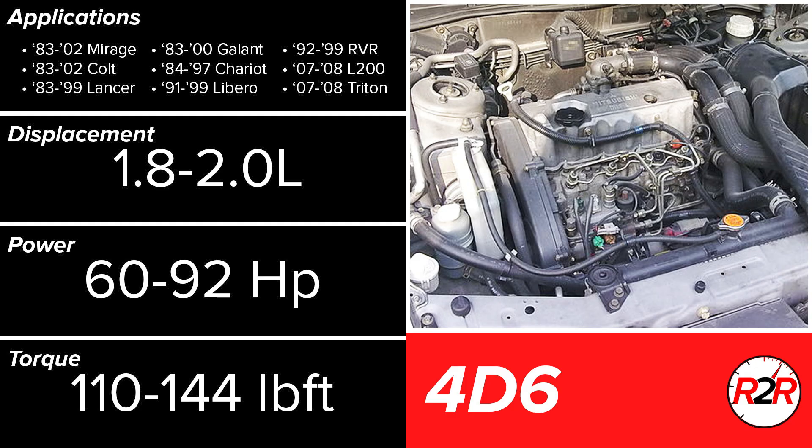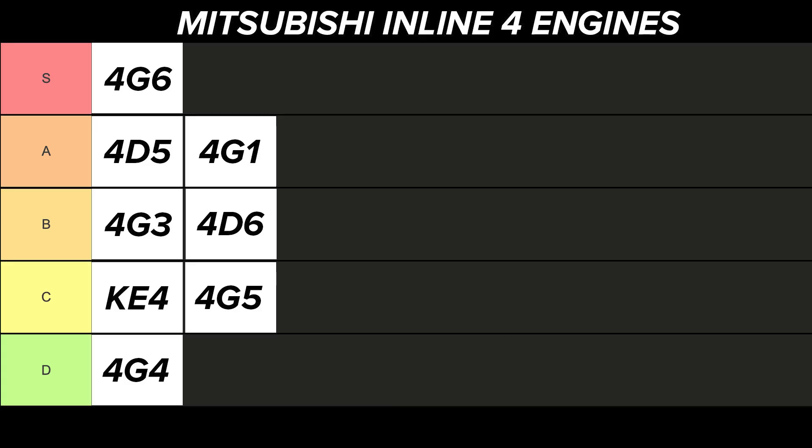Like the 4G5, the 4G6 also got a diesel spin-off. Designed to replace the 4D5, the 4D6 was intended to shift diesel applications to commuter cars instead of larger work vehicles. Each of the two 4D6 engines were turbocharged with an even higher compression ratio of 22.4-to-1, meaning tremendous fuel efficiency was achieved, also due to extremely conservative tuning — sensible for the 4D6's smaller vehicle applications. Although the 4D6 is a solid engine with minimal issues, its performance figures are far less than that of the 4D5, and many Mitsubishi enthusiasts suggest the 4D5 as the more desirable engine. Thus, the 4D6 will go just below it in the B tier.